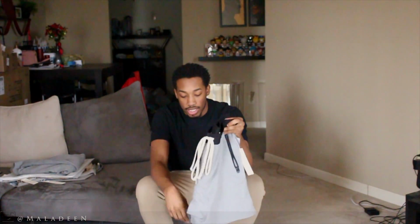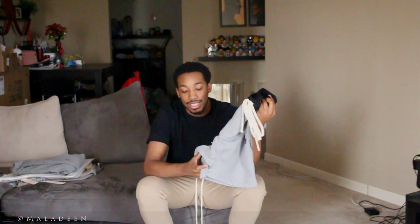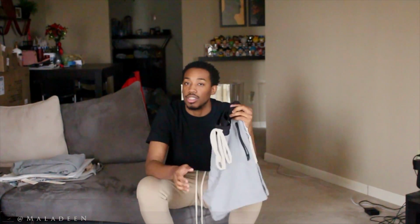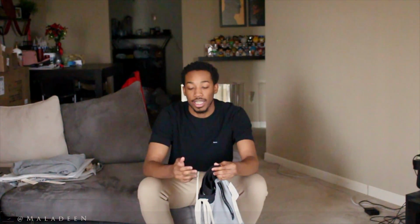You do have the same hem on the bottom of these shorts, drop crotches there. Honestly, in hand, it's tough to tell since this isn't a large, but the drop crotch doesn't seem to be as exaggerated as some may have thought online. I know I saw a couple comments on different videos and in different message boards that they have more of an exaggerated drop crotch like the mainline shorts. It honestly doesn't look like it's changed. The silhouette looks about the exact same, so kind of a disappointment there that they're not as close to the mainline, but they are definitely nice quality shorts.